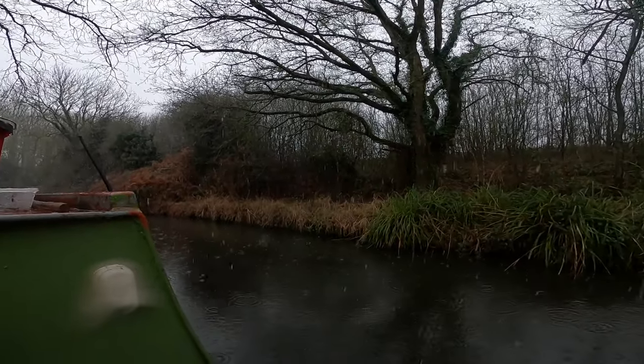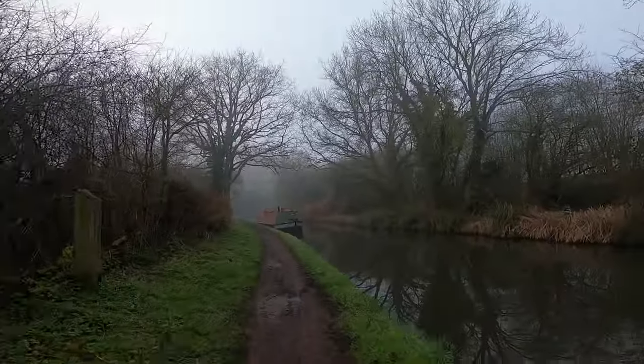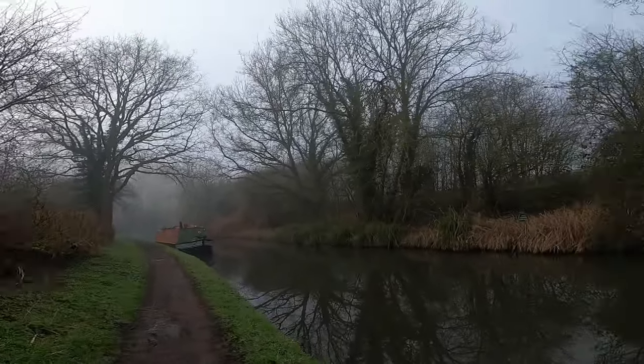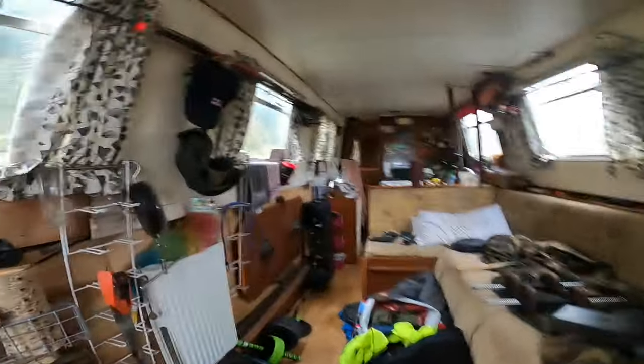Now then. I reckon once this mist clears, it's going to be a nice day. I'm going to move the boat now from here because I ain't had much luck other than chub. Only up there, but I reckon where the water's coming out by the lock maybe is a good shout. Right then, let's get these rods back out.